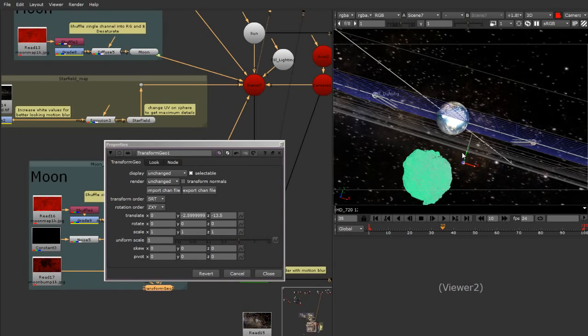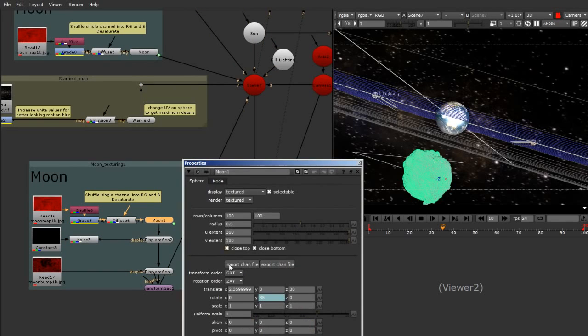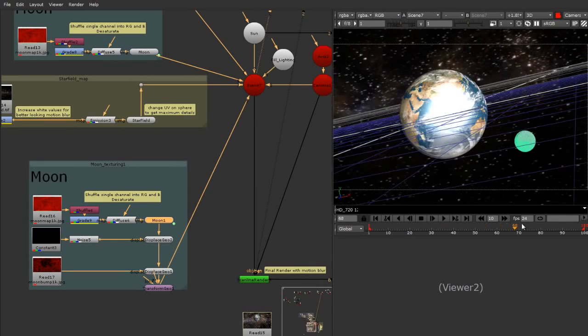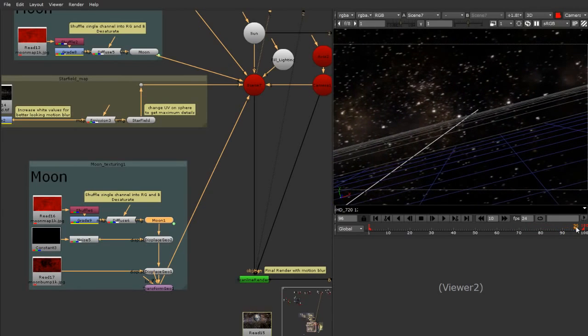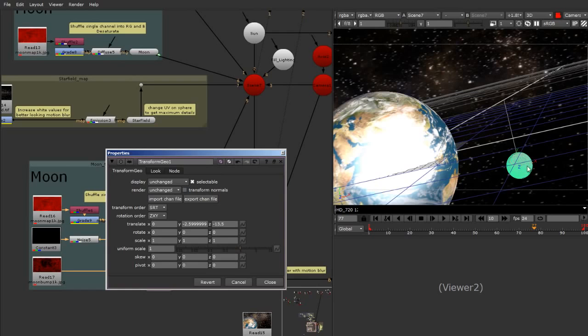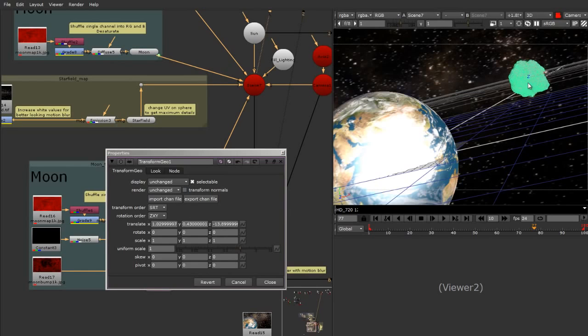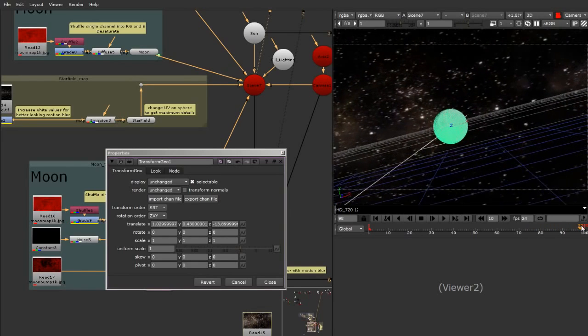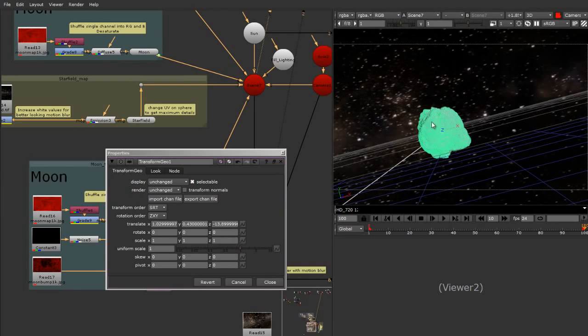Just trying to position it such that it gives me a better looking output. Of course, I can go ahead to the moon file. I can zero out these values so the moon is exactly where it's supposed to be. And let's say here in the end, it's actually supposed to come on screen. So I'm just working with the screen space.